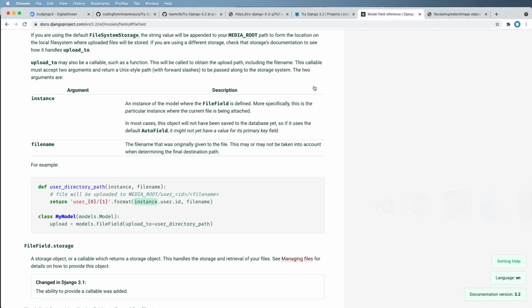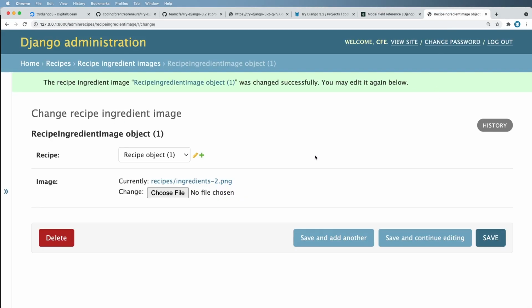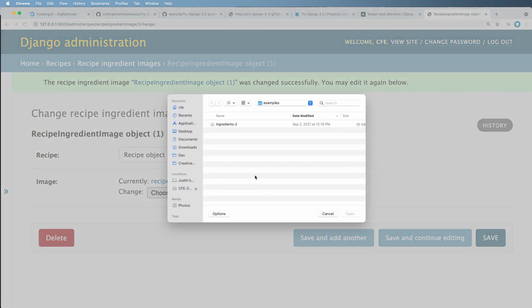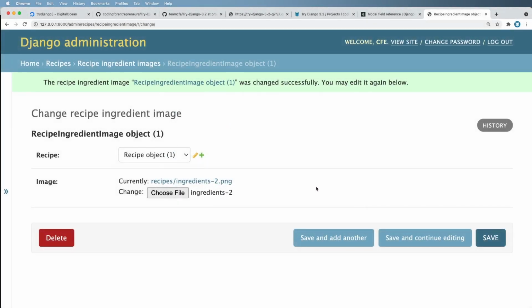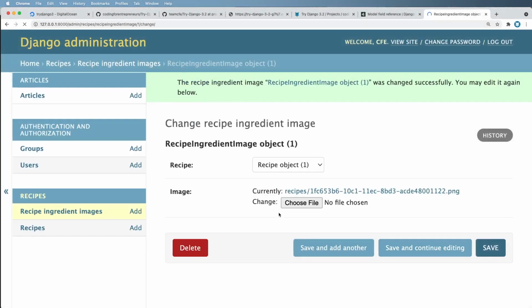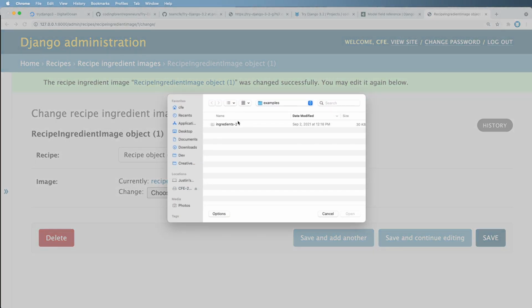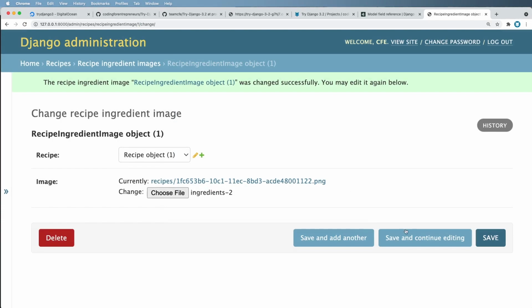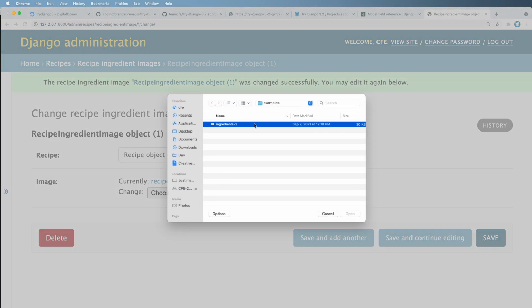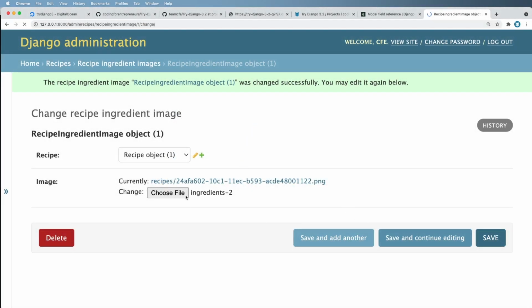Okay, so now, ignoring the name of the file, we can actually come in here, put the new ingredient name in here, we save it, hit save and continue, and now there we go. And of course, if I upload the exact same thing all over again, hit save and continue, it will definitely give us a different name in here, right? So every single time it's giving us a different name.